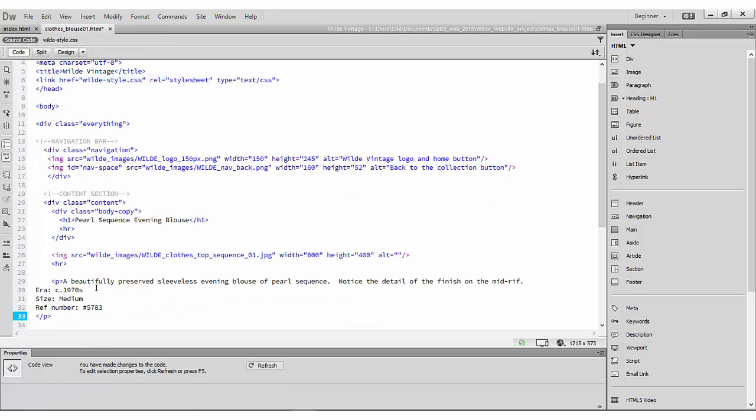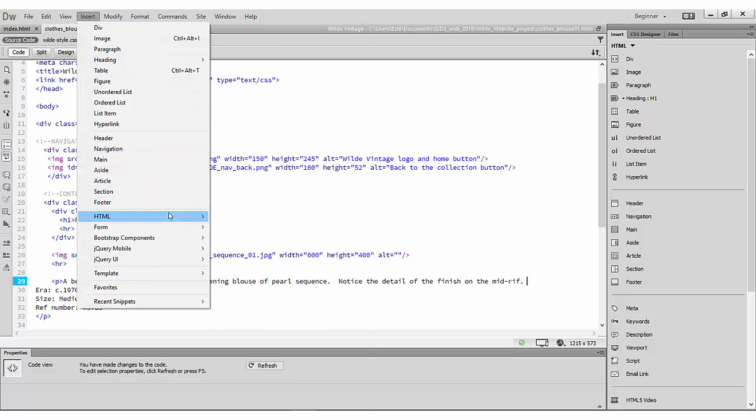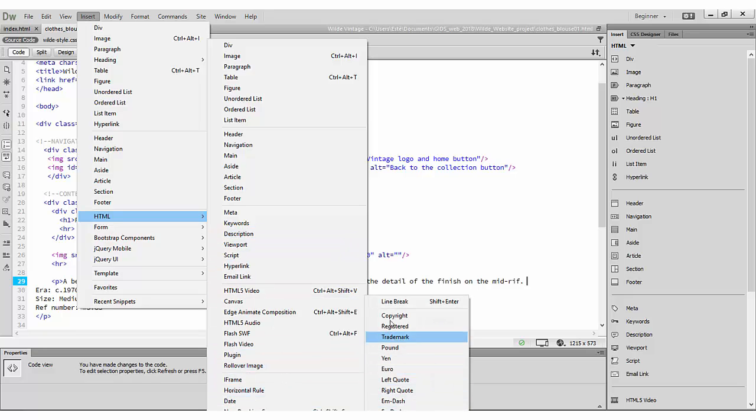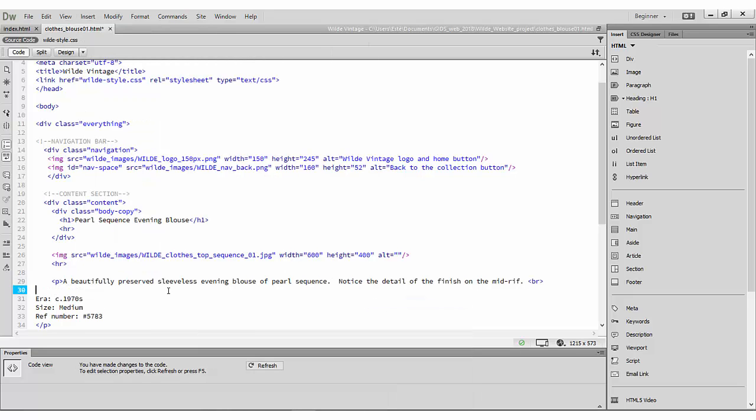I want a single line break after every line to retain the spacing of the Word file. Do you remember where the line break command is situated? Insert, HTML, character, line break. Let's do that quickly.